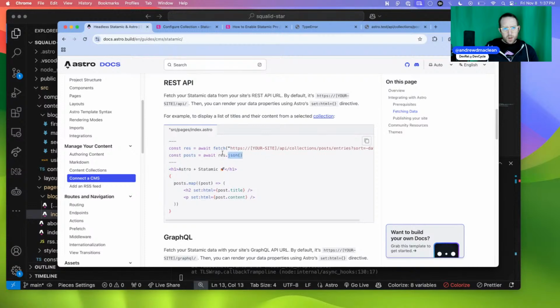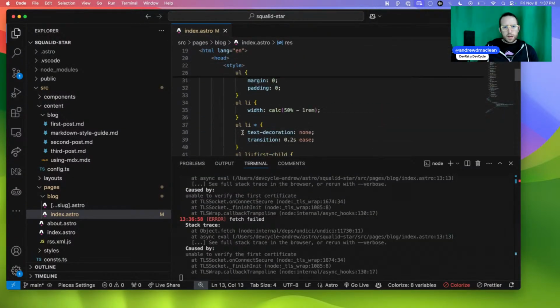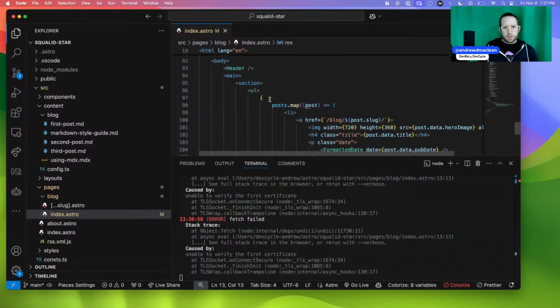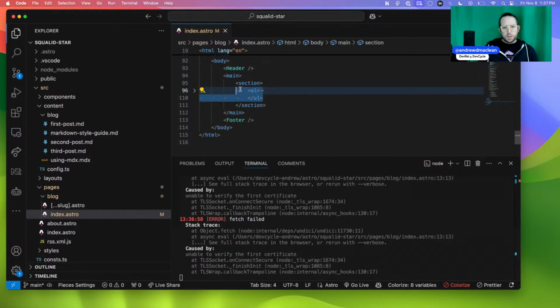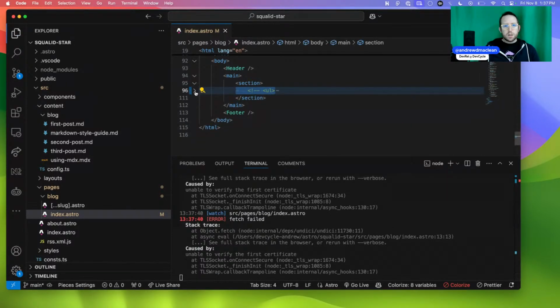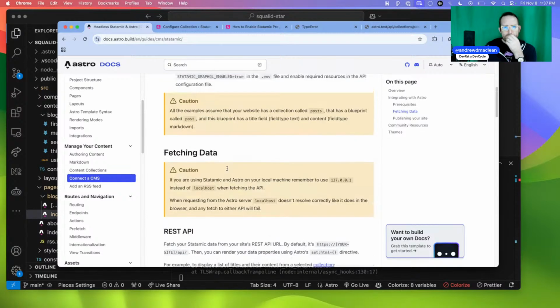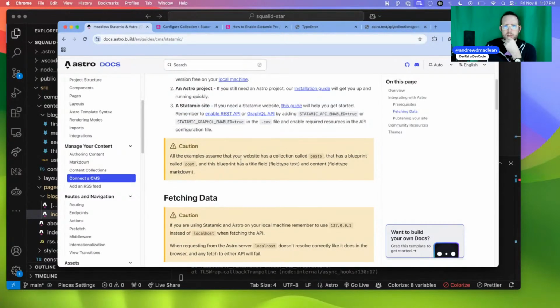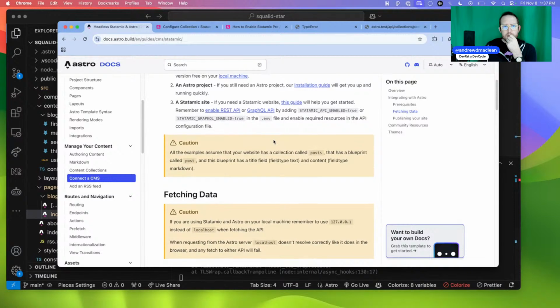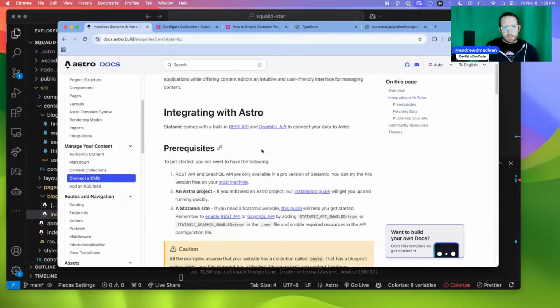So it's telling me in here, await your site, collections post, sort date. Post. What if I kill the actual reference of posts down here? Just for a second. And then refresh this. Because there is a type error, but that's not unexpected. I have a feeling that adding feature flags into this is going to be pretty easy. Post has a field type text and a field type markdown. Yeah, that's not my problem.